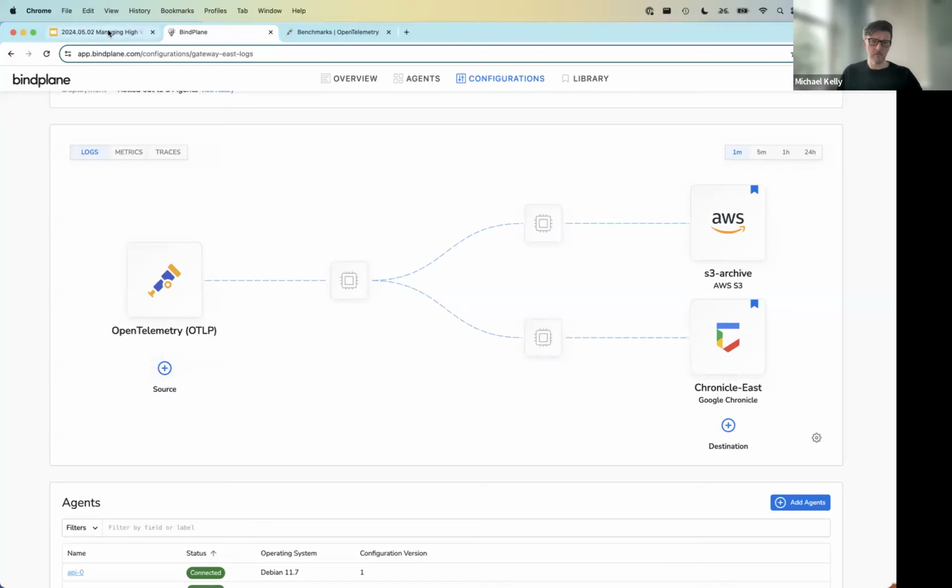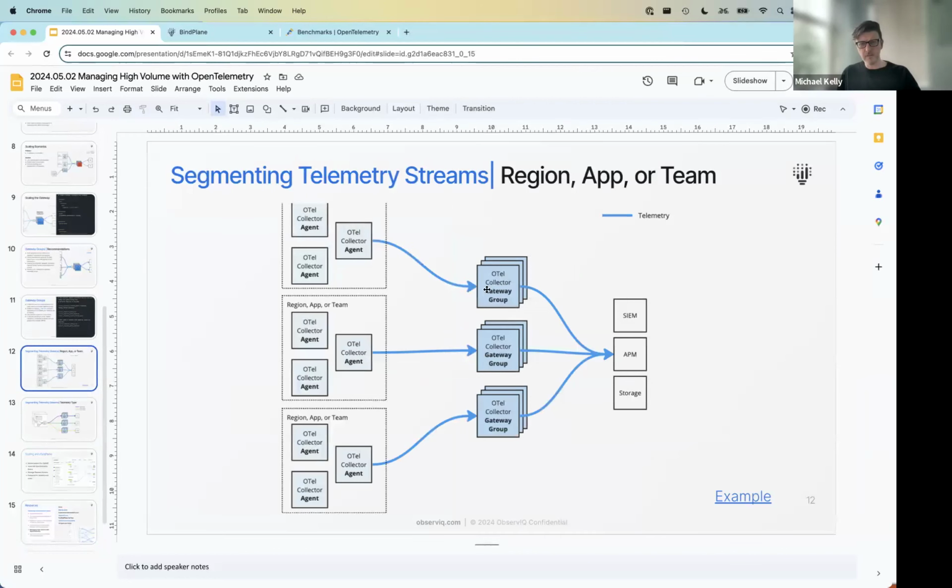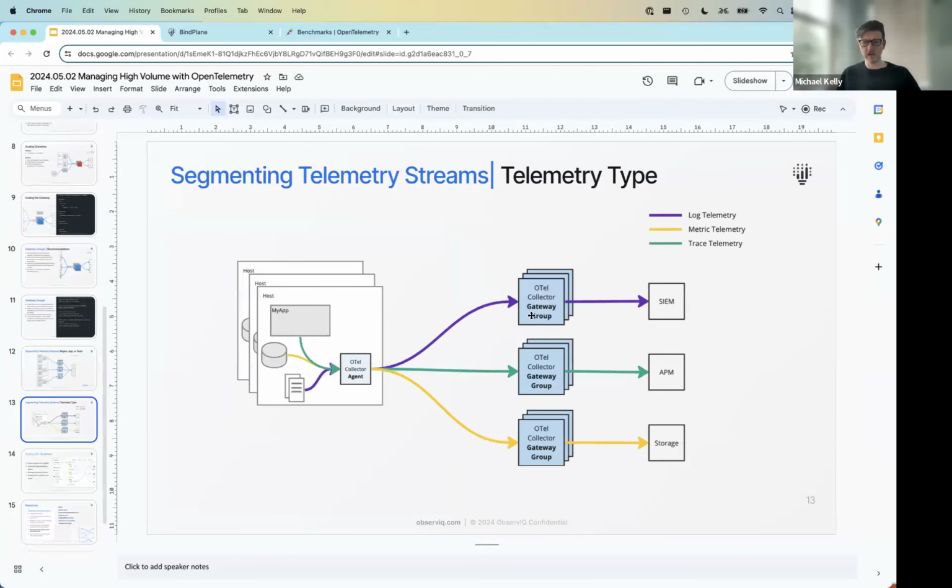So what we've done here is we've taken a look at both of these scenarios. The first configuration would be a configuration you would apply in a scenario like this to a gateway group, maybe tied to a region, in this case, a region and application. And the second was defining a configuration, applying it to multiple hosts with a specific telemetry type and limited to a single telemetry type. So both of those, again, very easy to do and very easy to get started with.